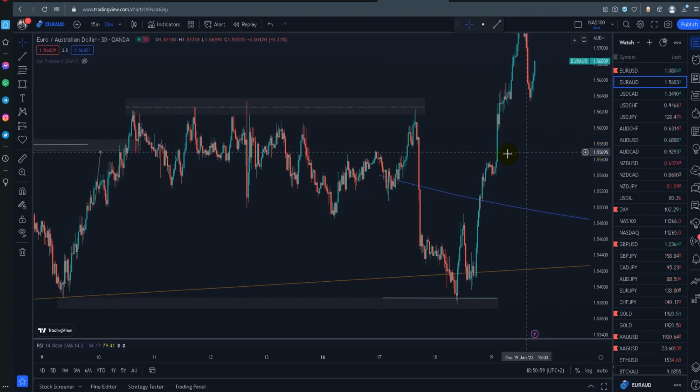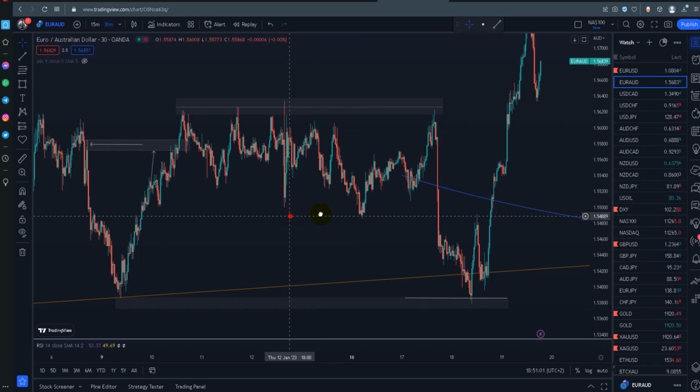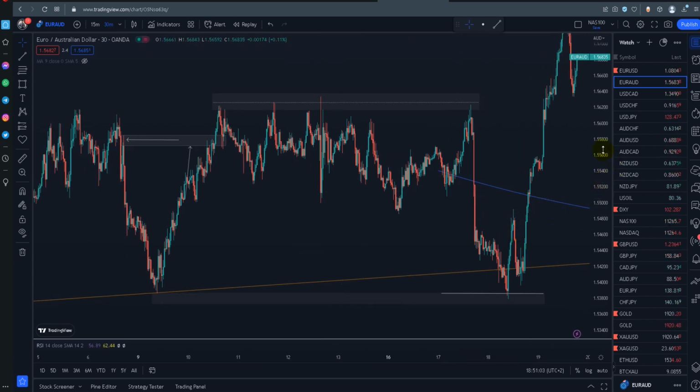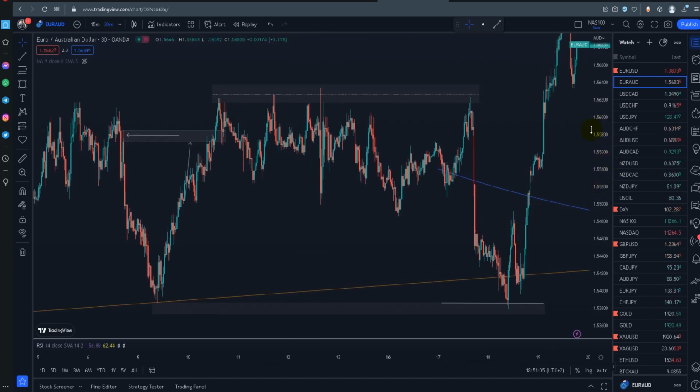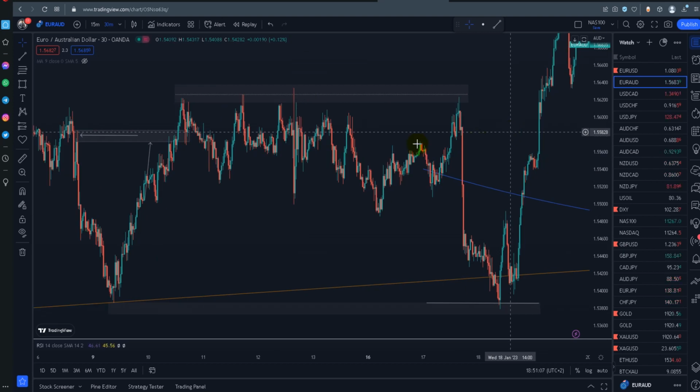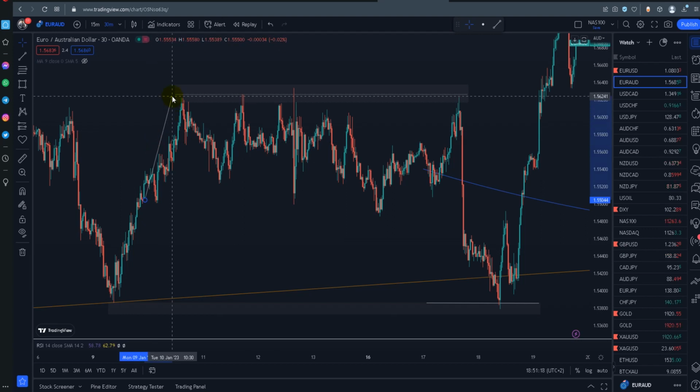All right guys, hope this helps you trading in 2023 and helps you to find sniper entries in the market. This is the only strategy you need to use, nothing else. You don't need to use any other type of strategy. Just using this strategy only and you'll be able to make a lot of money in 2023.